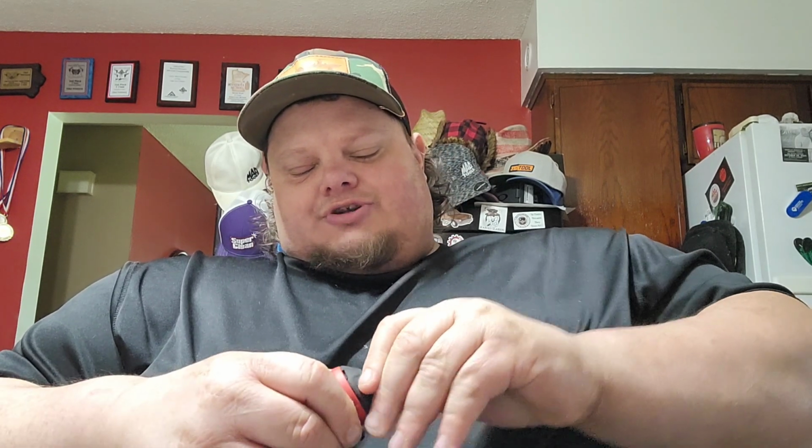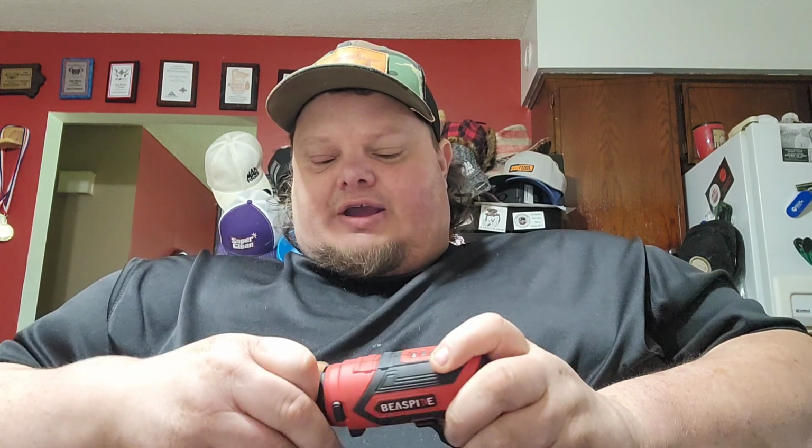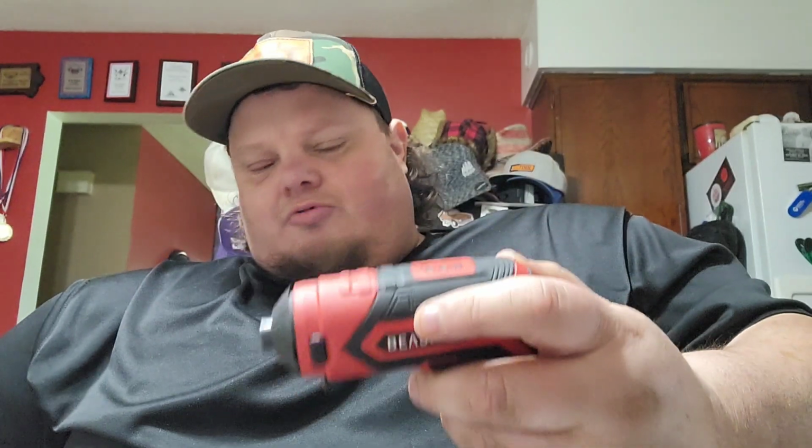It also has this little rubber adapter, which I'm not really sure why you would ever want to put back on. That's another negative thing that I don't really understand. It's got this rubber adapter, but it doesn't fit anywhere.